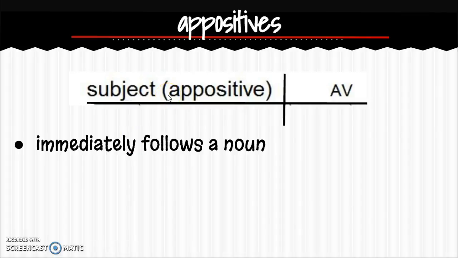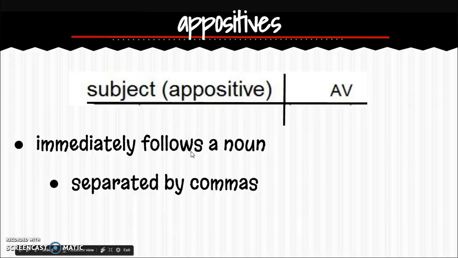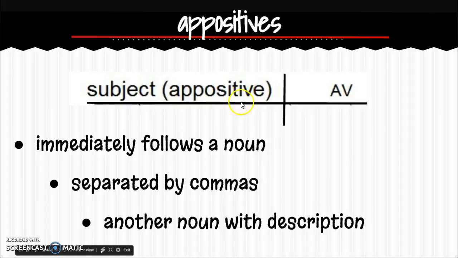We're only really working with subjects right now, but we'll talk about direct objects and predicate nouns later. They can come after those as well, as long as they come right after the noun that they're going to be describing. We're going to see them in sentences separated by commas, but when we're writing them in a sentence diagram, we put them in parentheses. And it's going to be another noun. So you have a noun and then another noun that's going to rename it that has some modifiers.